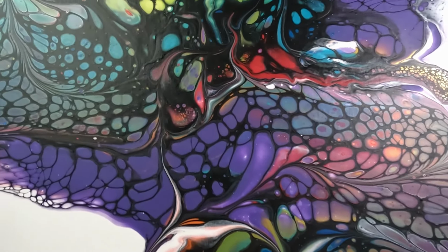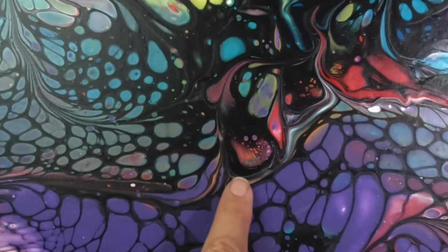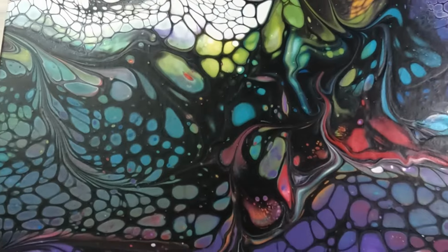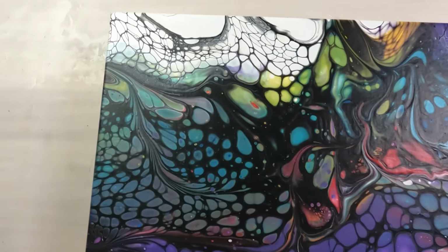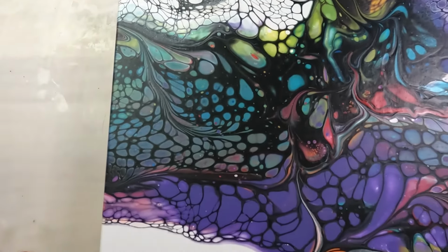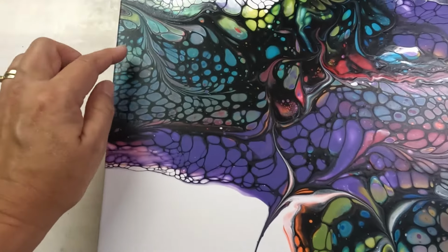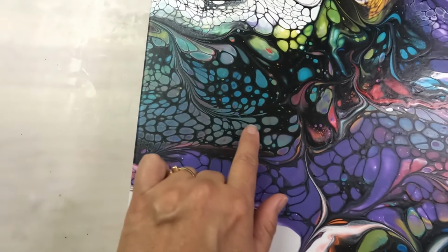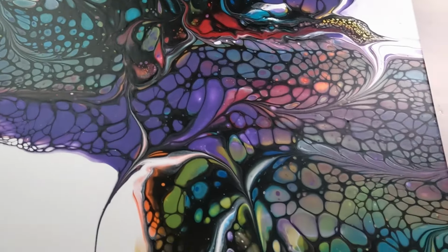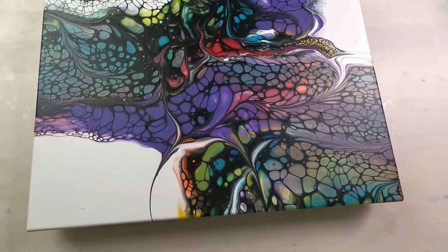This area here is very unique, and we've got really fine little dots through there, which is quite interesting. I like the black lacing up there just a little bit. And the lacing's all pretty good. And, you know, practicing with these lines to break up the lacing and create some interesting shapes has certainly given me some ideas.